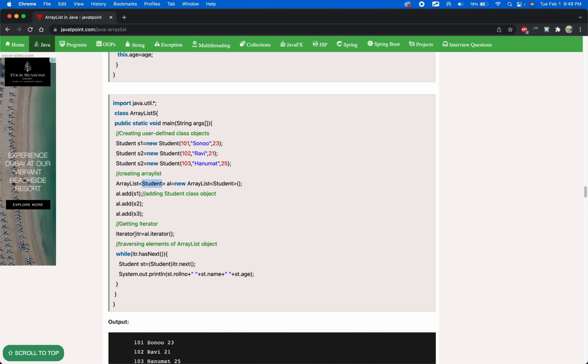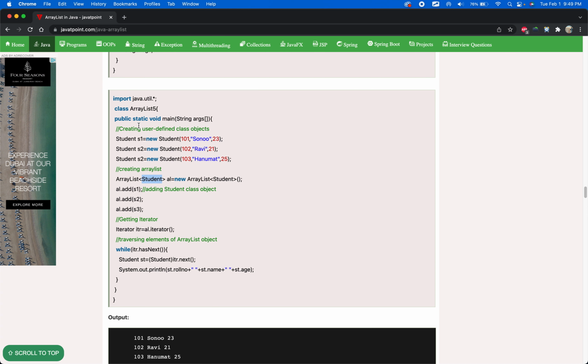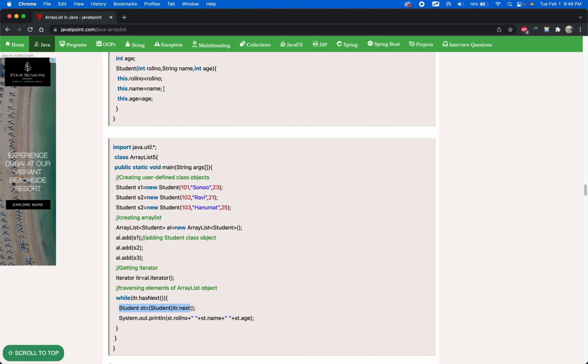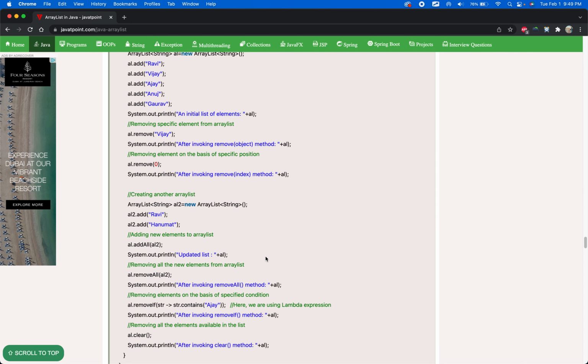Now if you iterate, it will print student, but student is not a single value, right? Inside student they have 3 elements like roll number, name, and age. So this is how they are doing. If you're iterating, you'll get the first student, like how you get the first string or first number. Then each student has its own roll number, own name, own age, right? So this is how they print. So first student st dot roll number, that means it is the first student's roll number, first student's name. Second time when it is coming, it will be the second student's roll number, second student's name and age, right? So this is straightforward. Once you do more programming, you will understand.